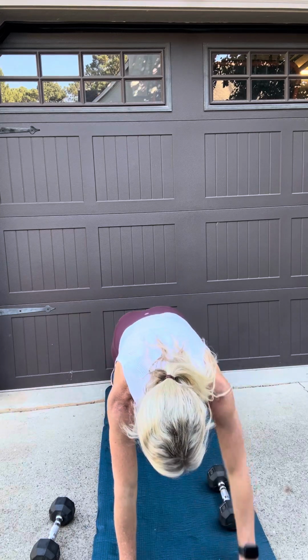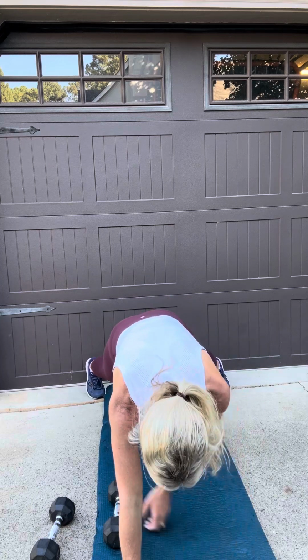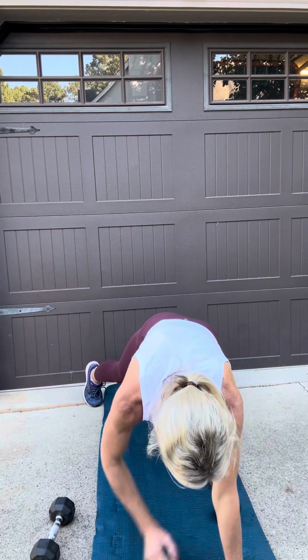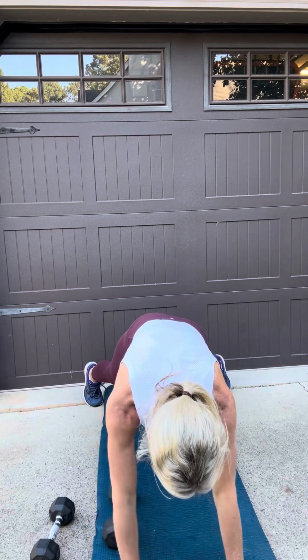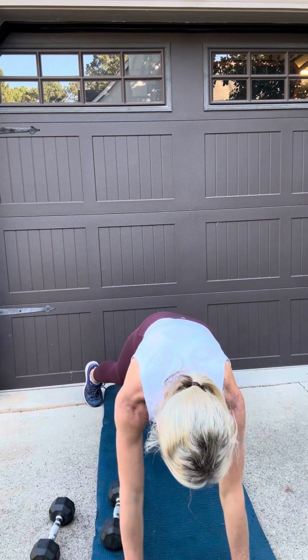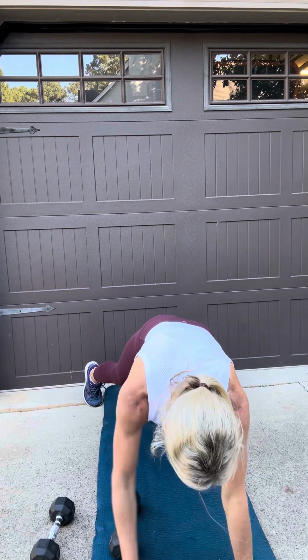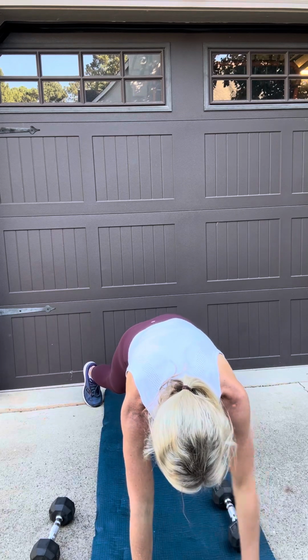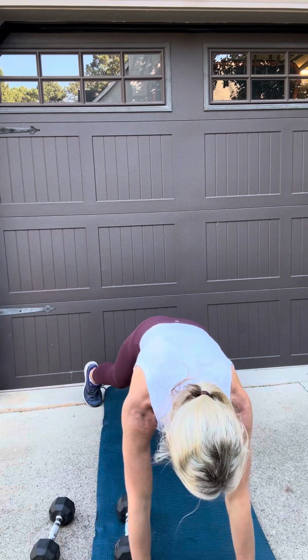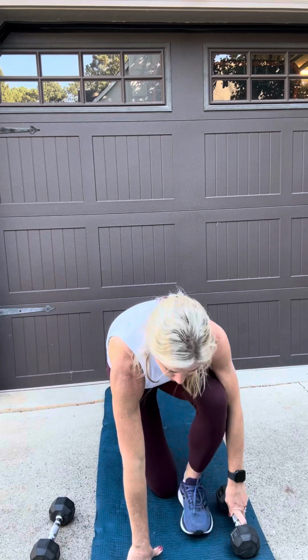Try to keep your hips nice and still, not rotating those hips. You can take your feet a little bit wider than you would a normal plank. And I forgot to tell you that we're resting at the very end of the circuit. So there's really no rest until we've gone through this. All right, and done 3 times.